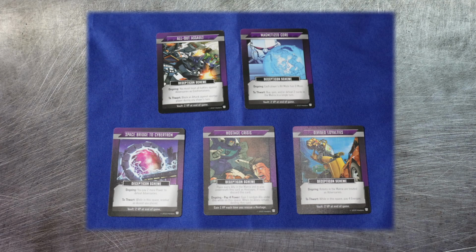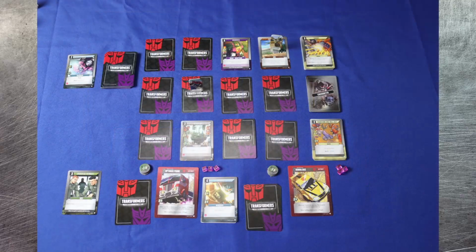Decepticon schemes will give you rewards for stopping them, but cooperative schemes are there purely to make the game more challenging when players are working together. Before we move on to combat, there's a couple other things that you should note.